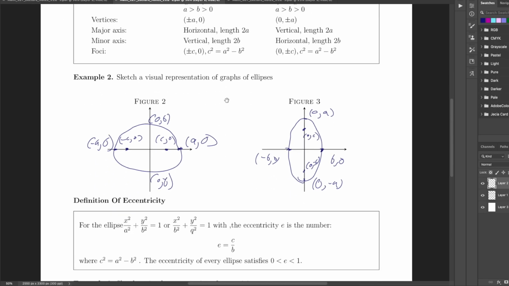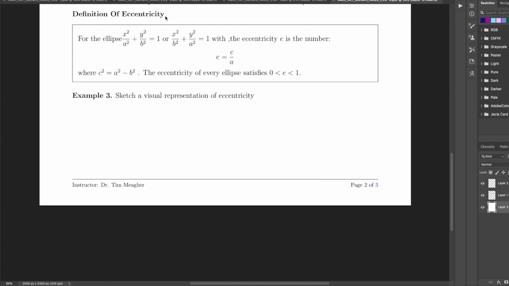The last thing we want to talk about is the definition of eccentricity. So here we have our two equations, and then the eccentricity is just the number saying how far this is from a circle, really. So it's the same c we had before, the same a we had before, and so we just do that. So if e is really close to 0, it looks very much like a normal circle. If e is closer to, say, 0.8, it's going to be pretty oblong. And so the closer it is to 1, the longer this is. Okay?